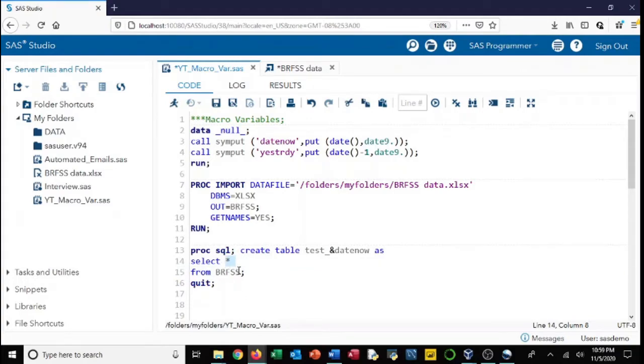variables from a data set which I just added off camera, which is BRFSS data. This data comes from the CDC. I'll link that data in the description below if you want to use it and follow along. This is the proc import statement I'm using. It's very simple data. I believe it's on smoking questions, cigarette smoking questions. If you want to know more about that, you can find the link down below in the description. But this is the data set we'll be using. I'll quickly show you what that looks like.